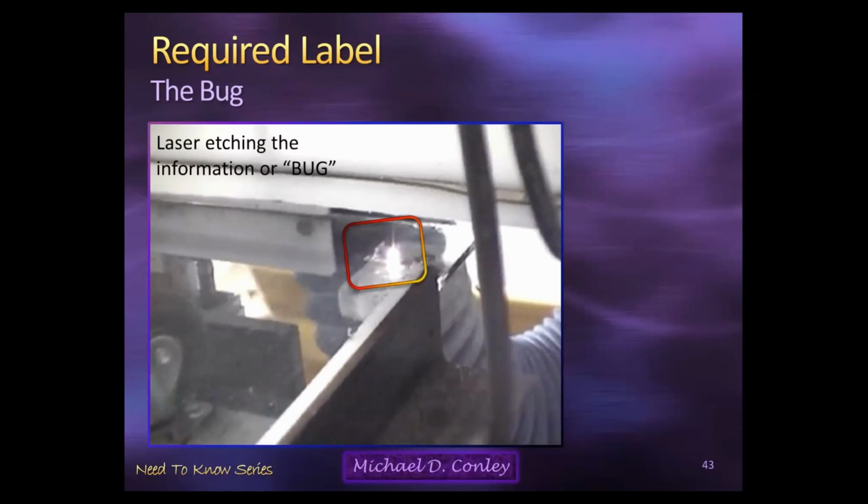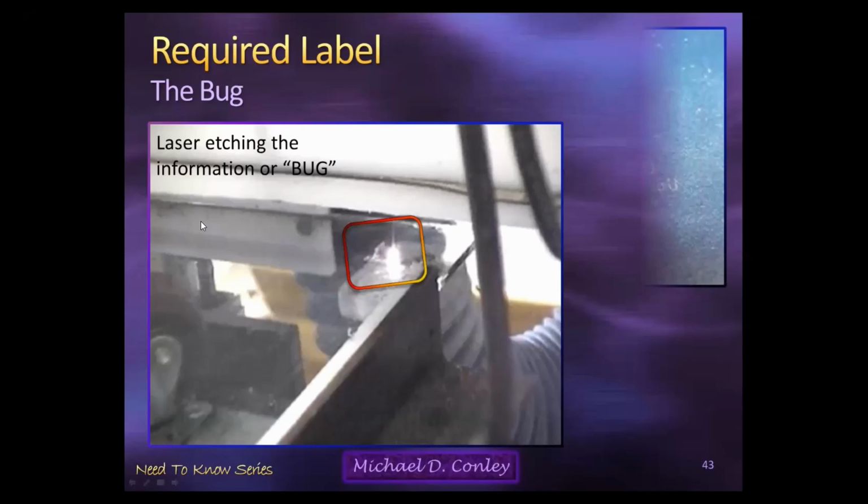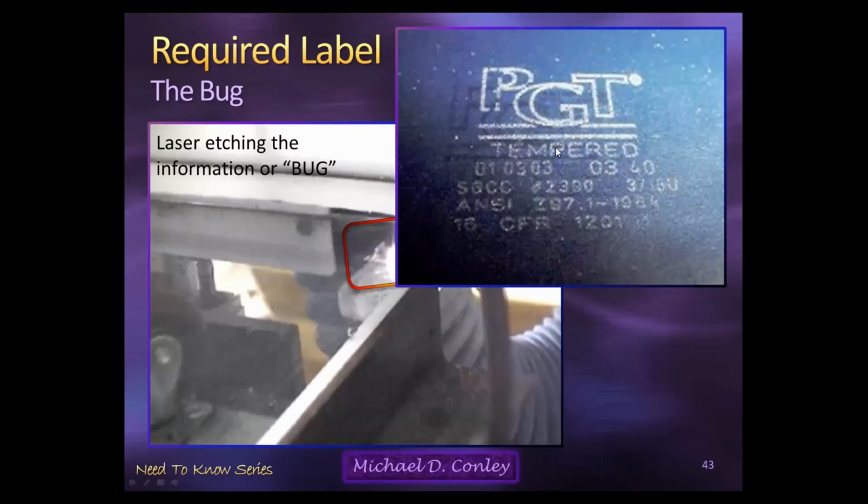Here's the bug I was talking about. It's laser etching information, very similar information as you can see right here, where it says here in the bug, it's tempered glass, not laminated glass, tempered glass. It has a manufacturing date. Oftentimes they not only have a date, but they'll have a time as well. And let's see, what else does it say here? There are different thicknesses of glass. The inner pane, the outer pane thickness is going to have the laminate in the middle thickness. It's going to have requirements here for who's making this all legit and like that.